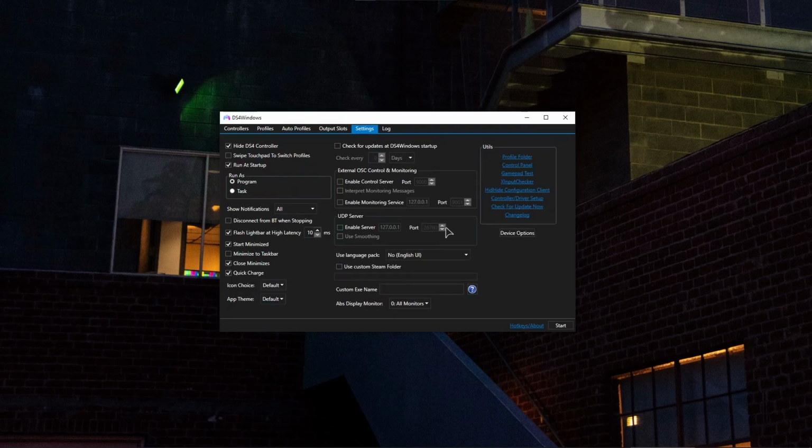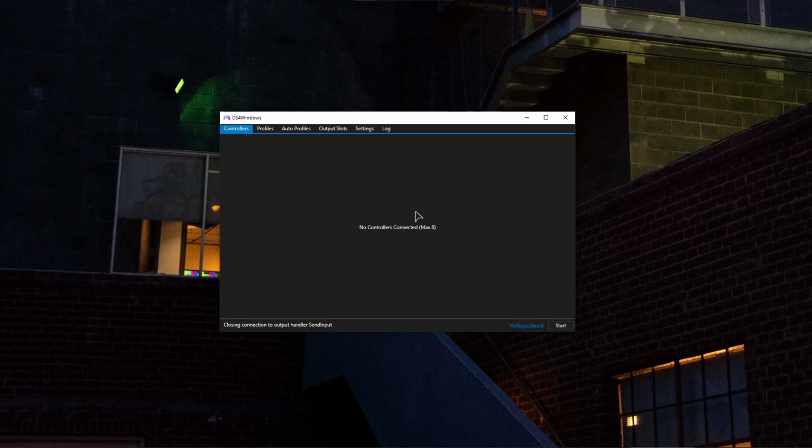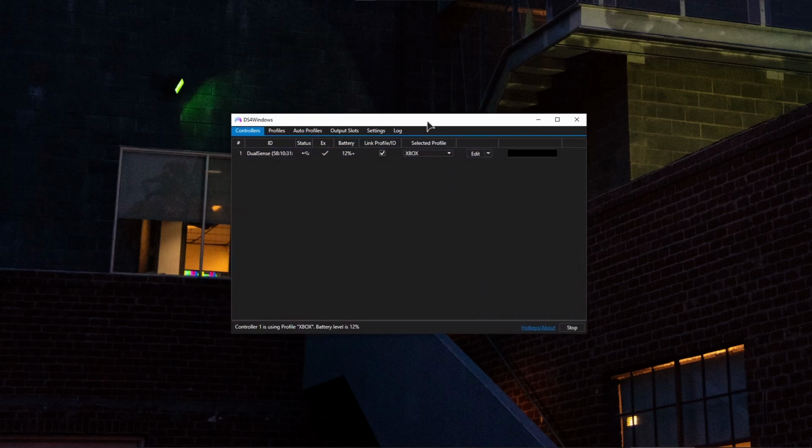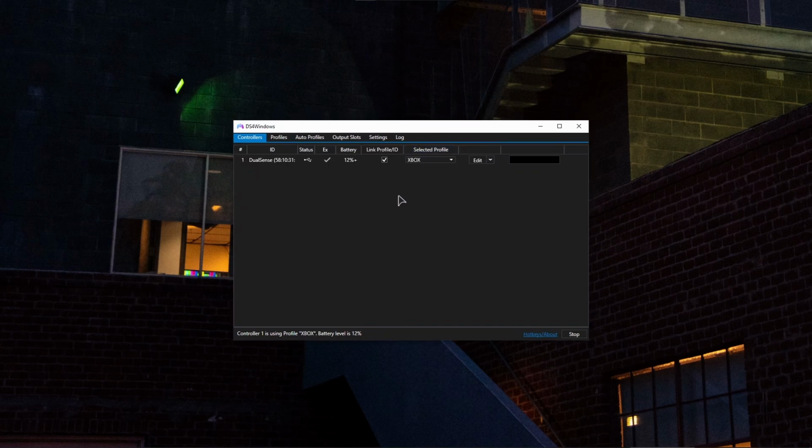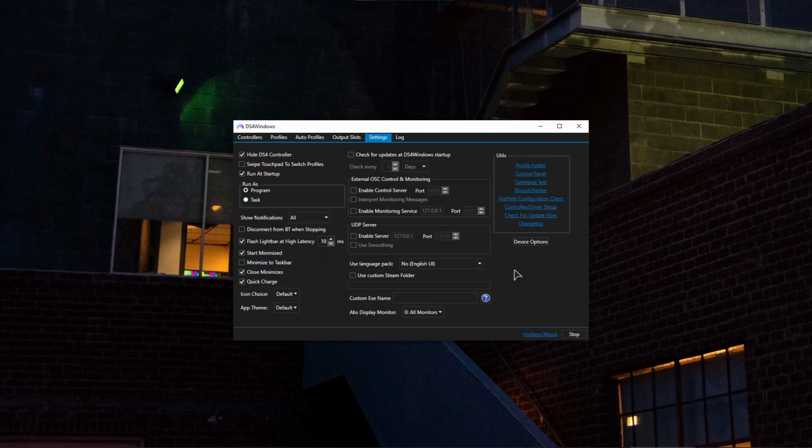After that, the other thing that you may overlook as well is you go to the controllers tab and you just need to press this start button. Do not forget to press this button. This will basically start the actual application service and will make sure that your actual controllers, no matter which you're using, will actually be recognized by this application and automatically, of course, be working in your system. So these are the very short tips that I have for you guys to fix your controller not working.